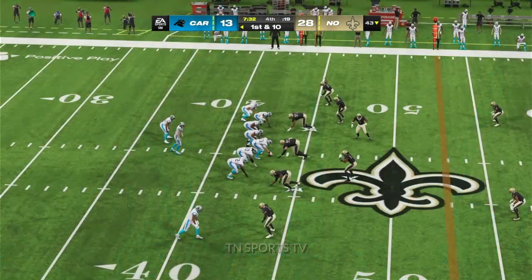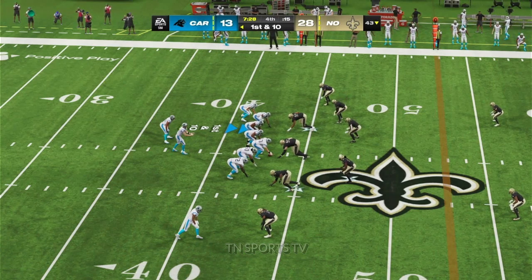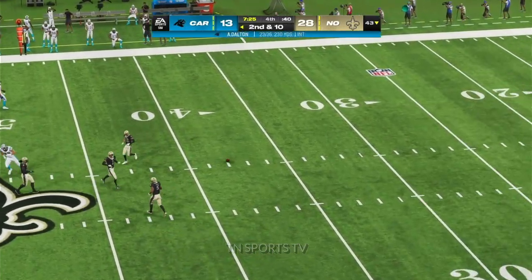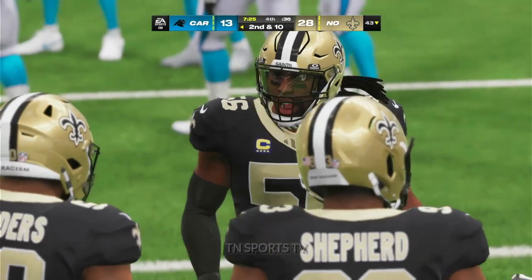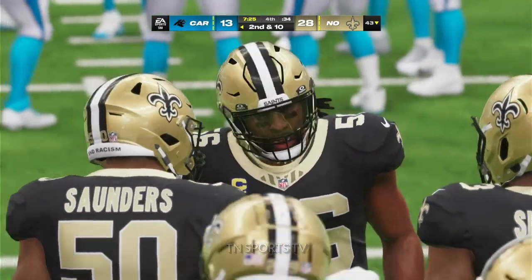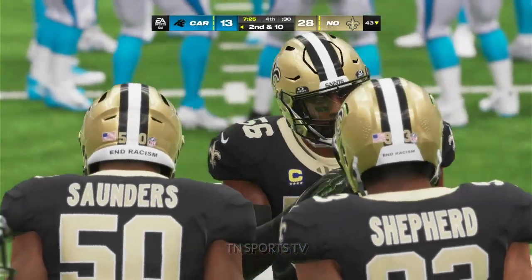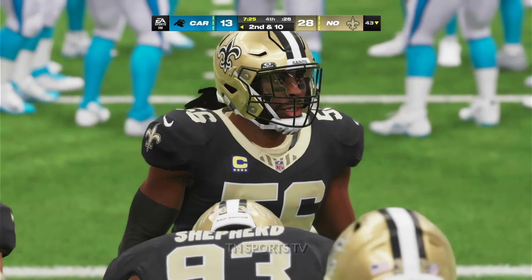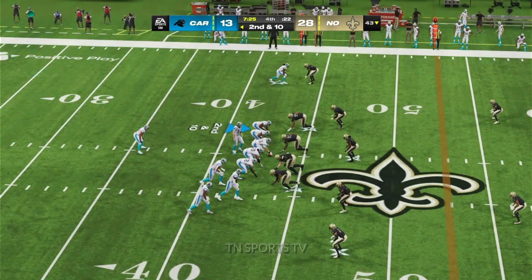So signs of life in what's been a dormant offense in this second half. Here's 1st and 10. Throwing, Dalton. A quick throw there is incomplete. Just a little beyond the reach there of his receiver. That's probably one he wishes he had back. He wishes it had been 7-on-7 in practice, or maybe even routes versus air, because that's a completion he makes, what, 9.9 times out of 10? Just missed that one. Now a 2nd and 10.